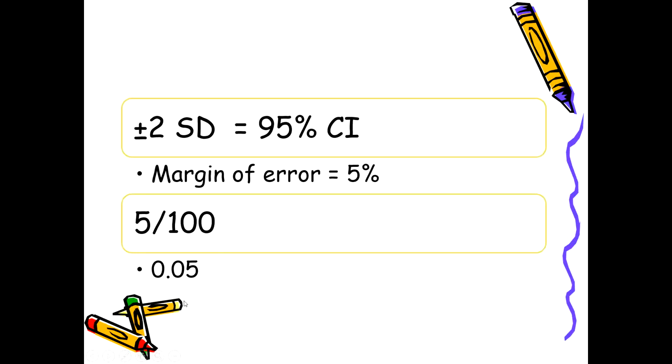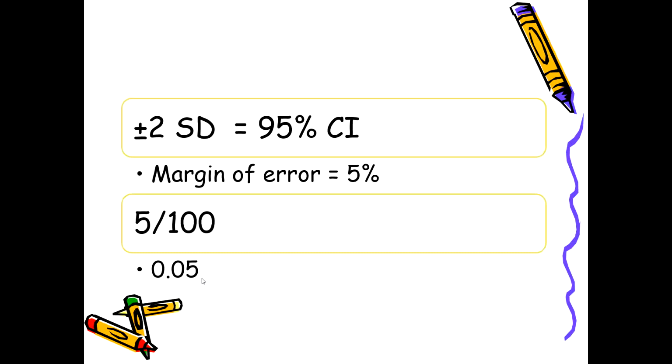If the value is less than 0.05, it means the values are lying outside the 95% confidence interval. It means a significant difference is already present there. We have to reject the null hypothesis and we have to accept the alternate hypothesis. Fine. And if the values are more than 0.05, it means the values lie within the 95% confidence interval. The margin of error is not 5%. We can accept the null hypothesis and we can reject the alternate hypothesis. This should be very, very clear in your mind.